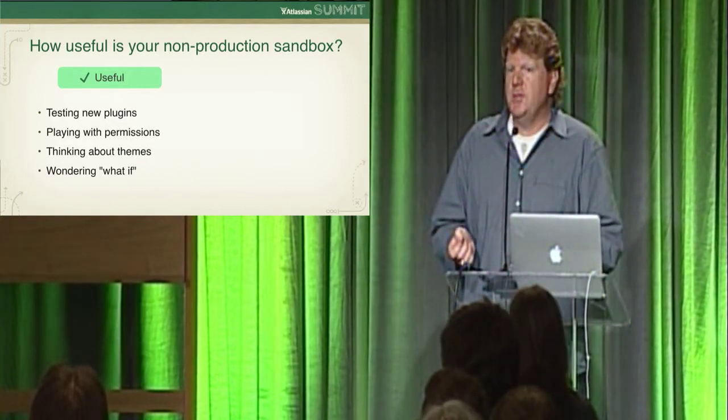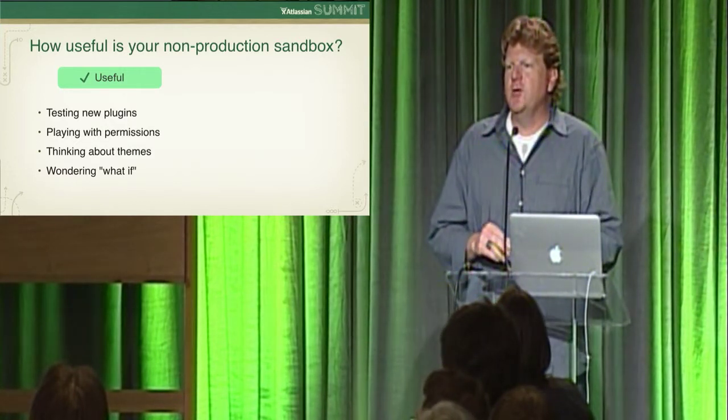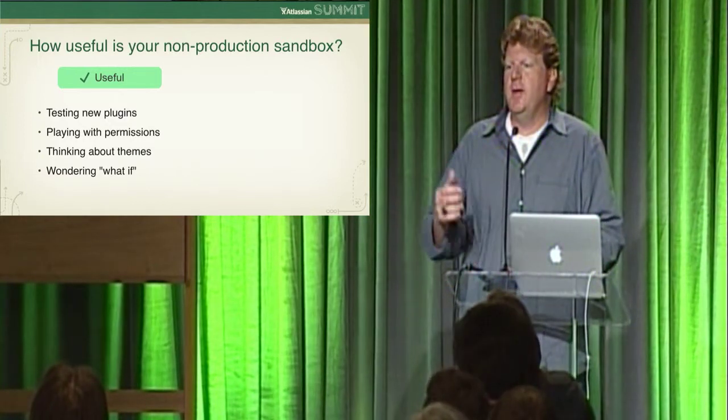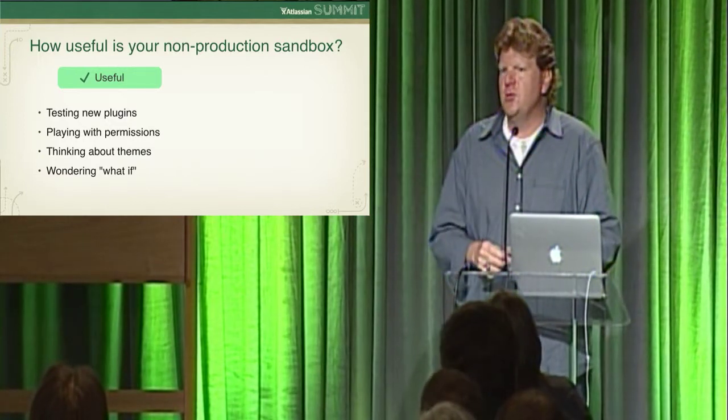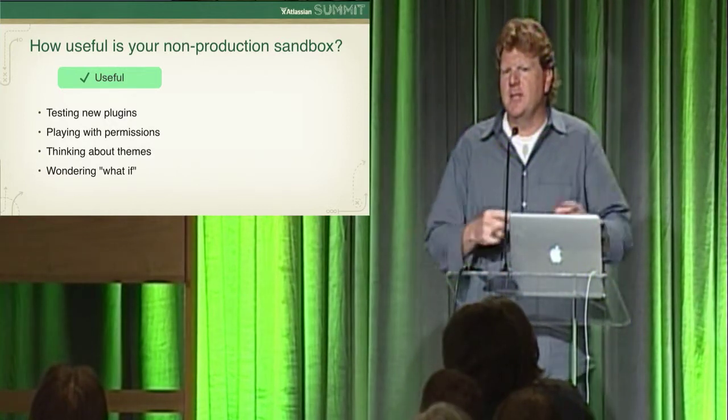Playing around with permissions, you might create some profile type users and want to try different permission schemes to see what the visibility looks like. Should we be able to open up private spaces? Should we keep private spaces private? How can we keep this team from seeing that team's stuff?